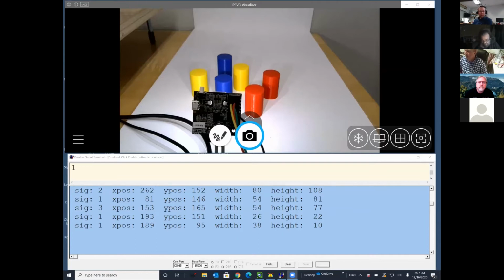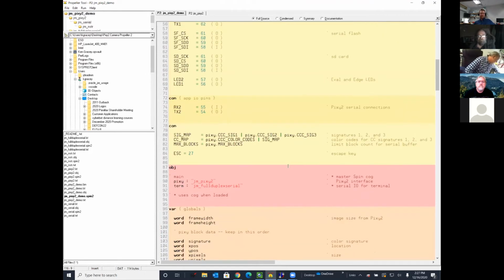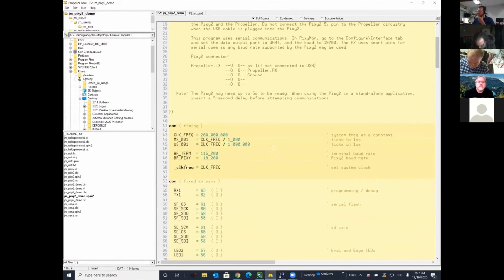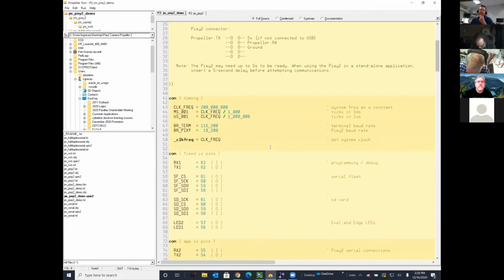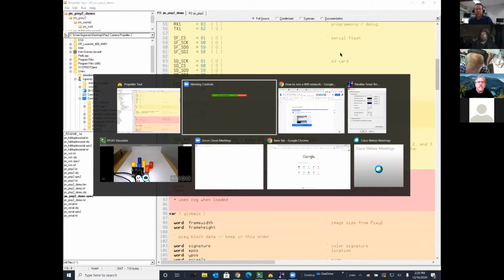Stop, which you can all see now, right? And what I'm showing today, great. This is actually some code Johnny Mac wrote, and it's for the Pixy2 camera, which is 4th or 5th generation. It's a camera that can recognize locations, colors, sizes of objects in front of it. The way the camera works is you hook it up to a PC and you train it on the objects, and you associate color signatures with those objects. Then with this code, you can run it and see the position of the objects in the view of the camera. So I'll show you the demo of that.